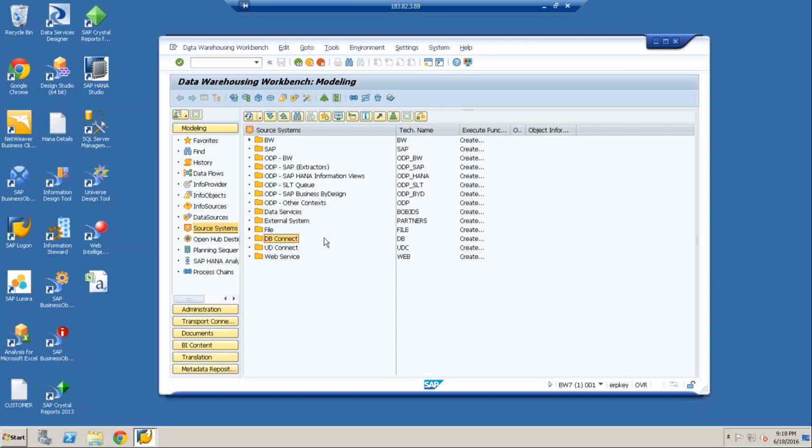Why are we able to execute the same SQLs in HANA Studio? Because HANA is a database as well as the platform. So that's the reason we are able to do our modeling and work on the database directly.